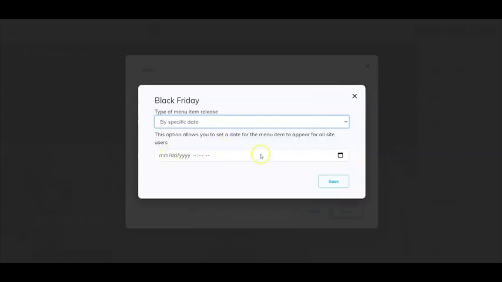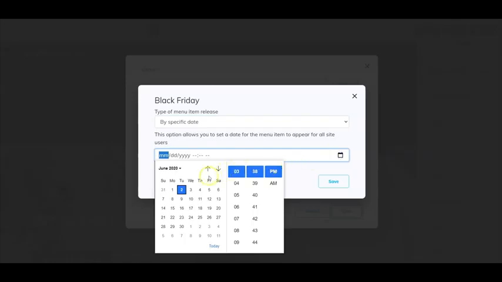So for this example, we can go in, click on the menu, and select this Friday, June 5th, 2020. And then you can go in and select the time that you want that menu option to show up.